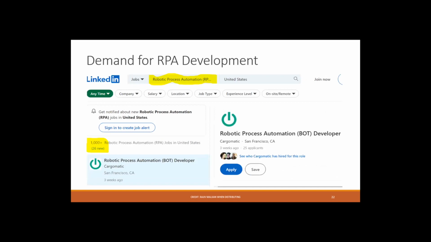Next slide. I put in Robotic right there, and 1,000-plus shows up, but there were 3,000 just for the Power Platform. So depending on how you do these searches, you may get different results. If you really want to know what these jobs do, I would say go and read one or two of those bot developer postings, and try to understand how we have to start changing our curriculum to fit those needs.